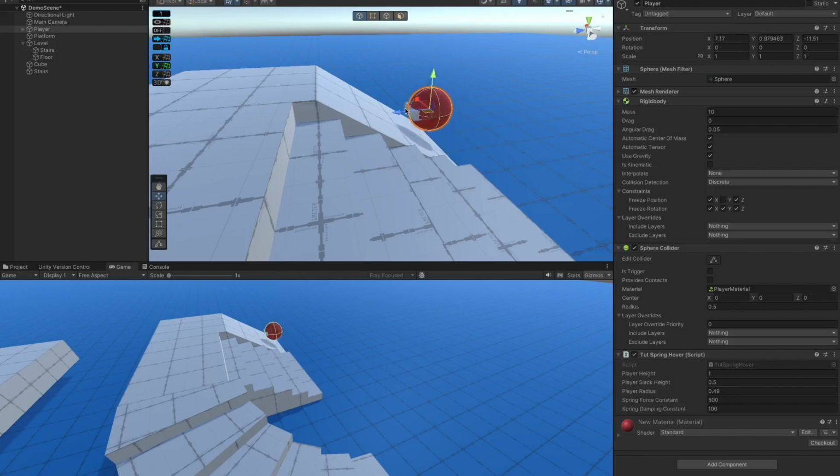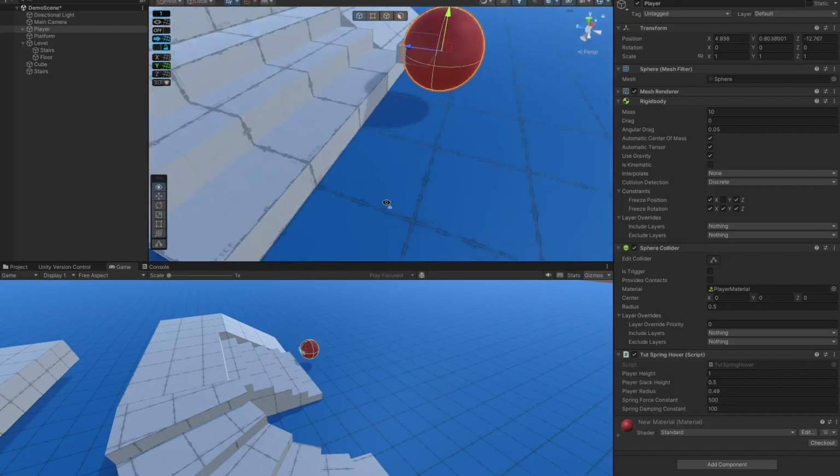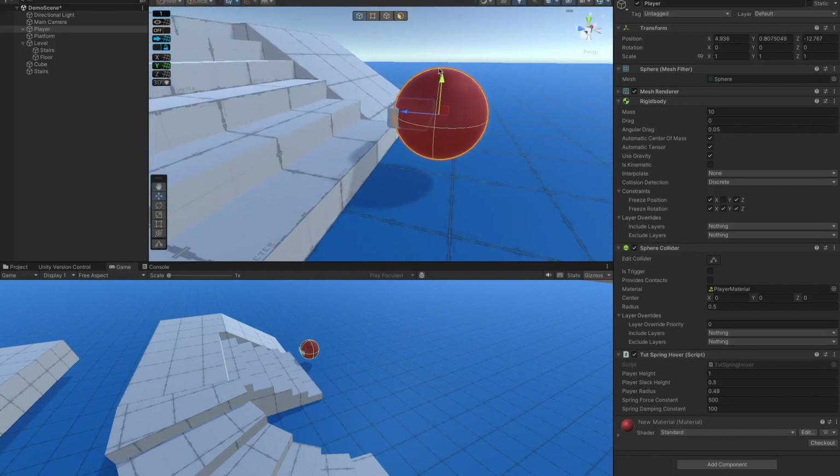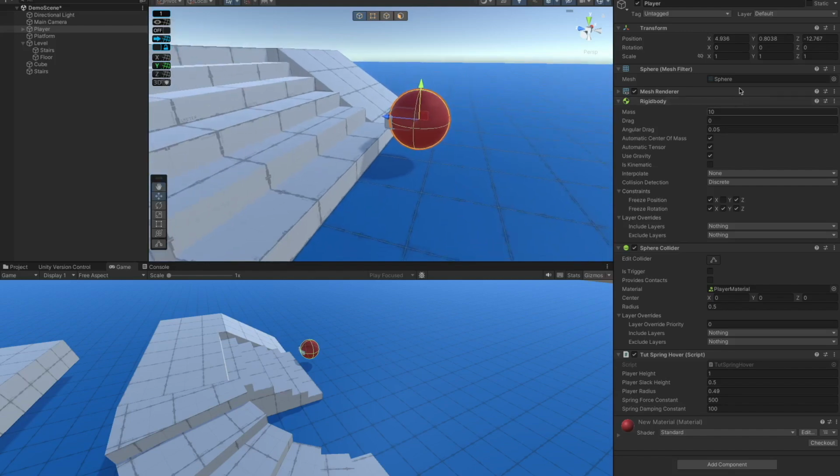So right now the tuning won't be that significant, but later when we start moving the player, you'll notice the effect of how strong the force is, because this force also gives the downward force which prevents the player from flying off ramps or flying off stairs. So we'll later understand what role these two forces play. For now, you just want to have a player that hovers in a stable way, meaning if you pull it up, it falls and stays at its resting position.